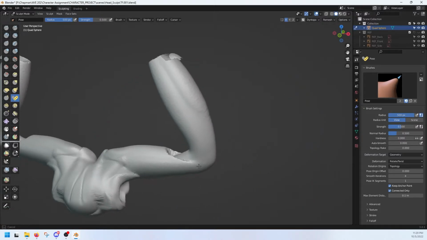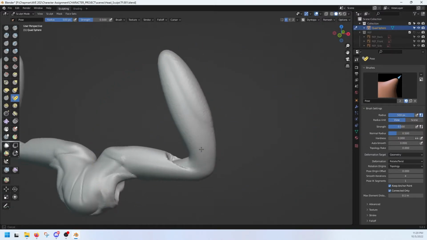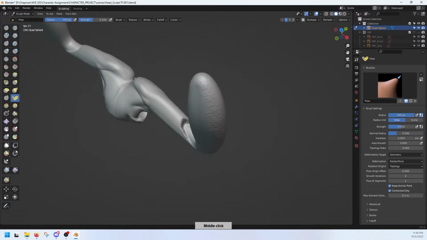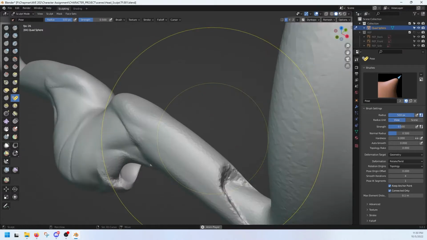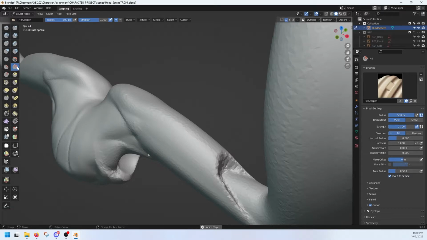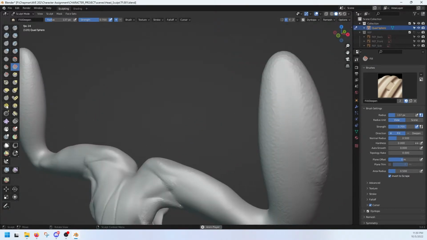And you can even move as if that were the shoulder. And then after you're done, you come in here and maybe come in with your fill tool, scale it down a bit, fill that back in. Or you could hold shift and smooth it out.